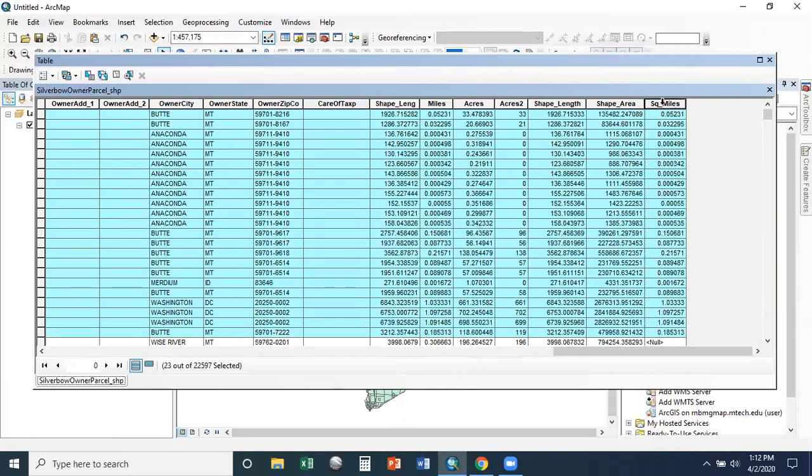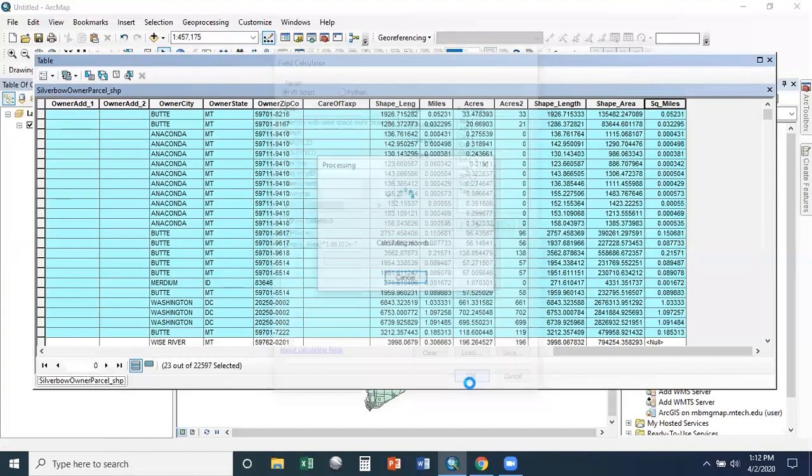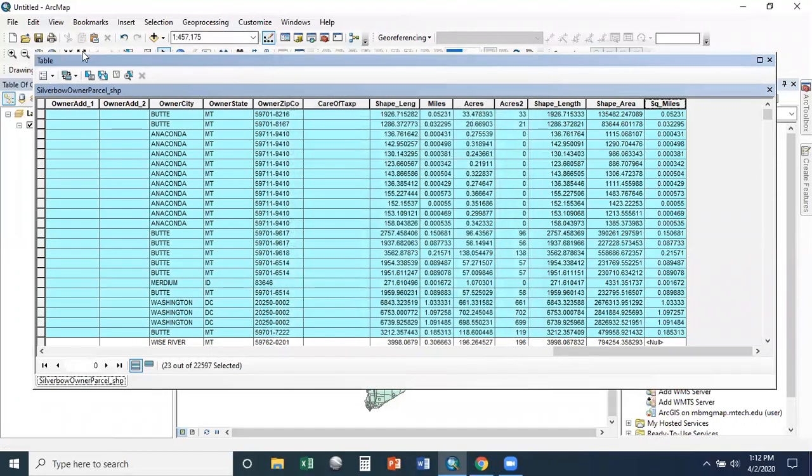So it's running that field calculator. You can do all sorts of mathematical calculations on here, on all of this. You can write whatever code you want. This is essentially what we're about to do, is start writing some really simple code for querying the data. So we'll leave that alone for now.